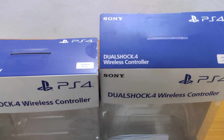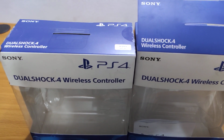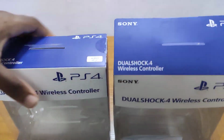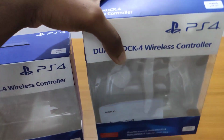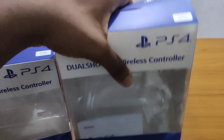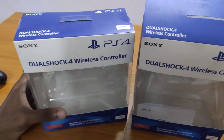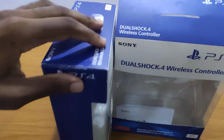Now, in terms of color scheme, the real controller's pack is always darker shaded than this one. I think the build quality is pretty much the same. Or this one might be stronger than this one. This one feels a little bit more flimsy. Alright, now the sides.